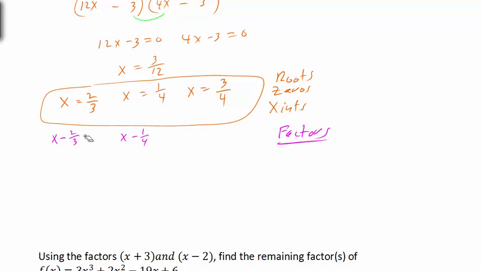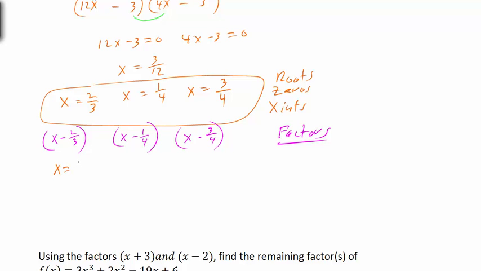Okay, so we could think of that as our factors that way. And then we would have x minus 3/4. So here you could think of the factors this way, but normally you're not going to write these as a fraction here. A better way to write this as your factors would be to think how you could move the 2/3 over. When we have x equals 2/3, how could we get rid of the 3 first? We could multiply, let me bring this down here.